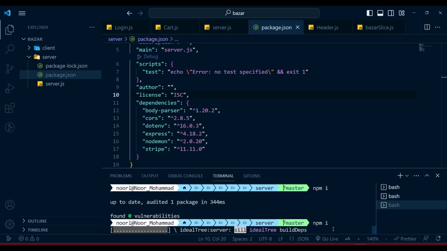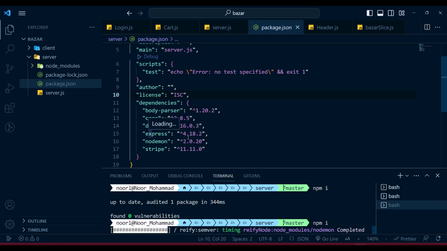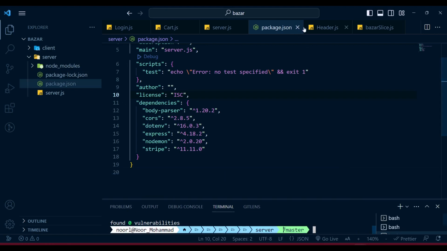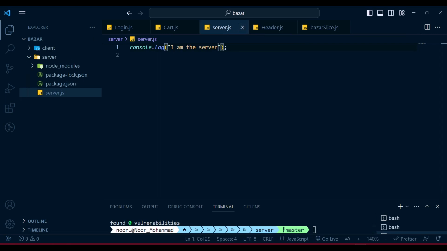So what it's going to do is go through npm, search for all the necessary items, and you will find them. Feel free to read it. And for this project, just go with me, you will find everything that is required.